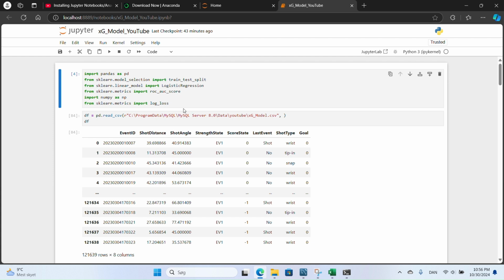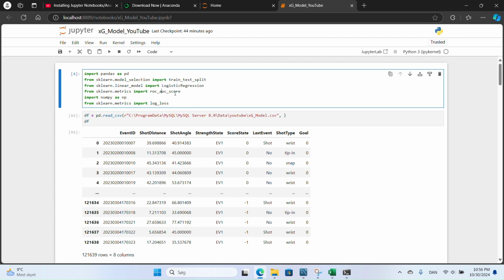The first thing you always have to do when you're working in Python is to import the libraries that you're going to use. In this case, we're importing pandas because we're working with data frames. You almost always import pandas as pd. Then from scikit-learn, we're going to import the train test split. We're using this to split the data into a test set and a training set. Then we're importing the logistic regression model, which is what we'll be using to fit our data. And we're doing that from scikit-learn.